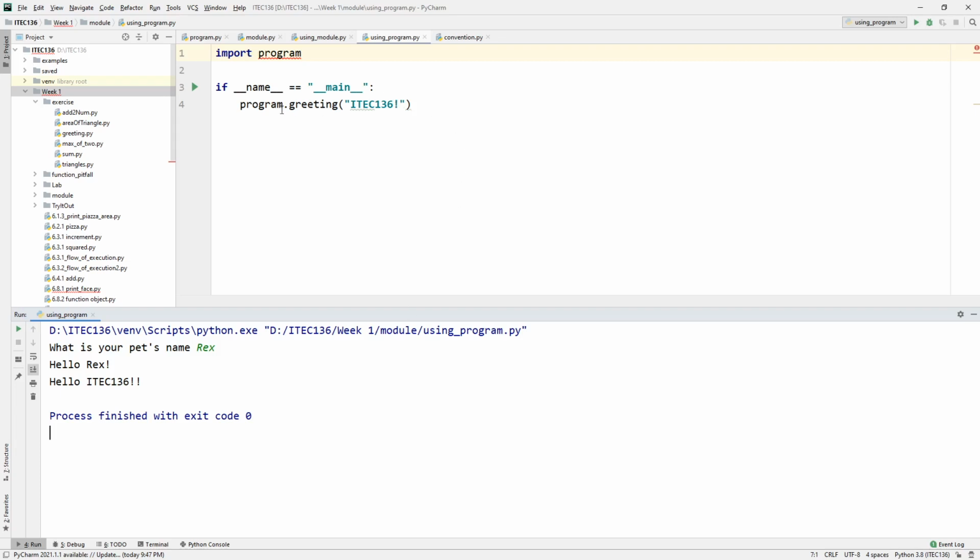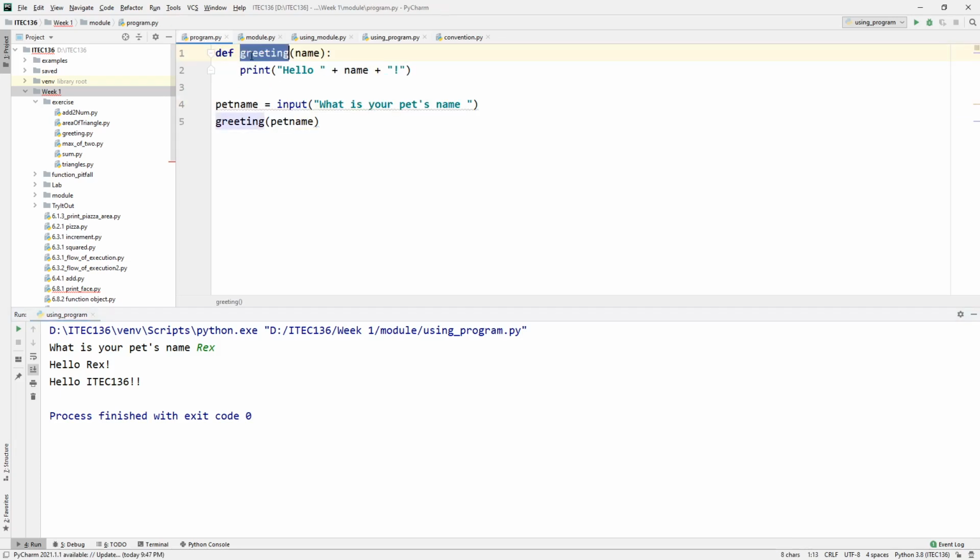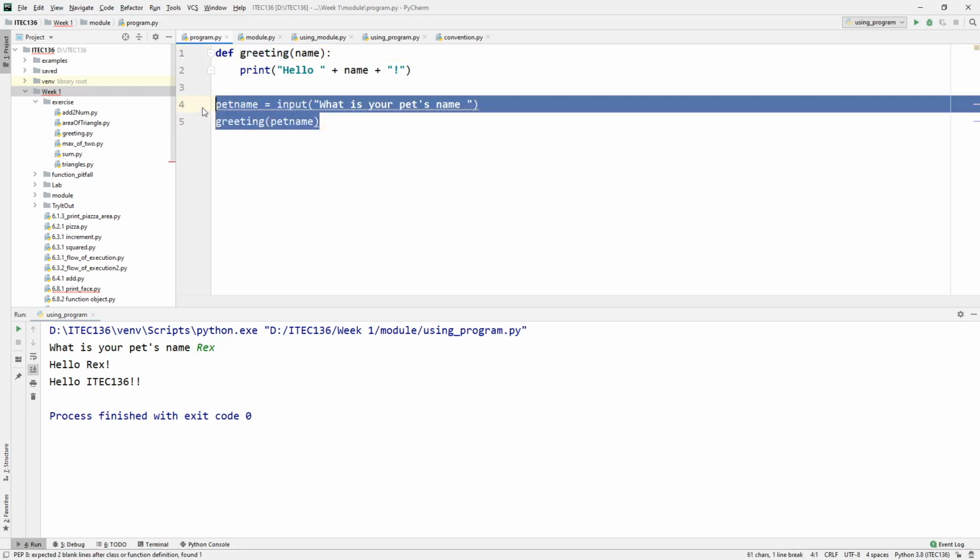Why is that? This is the dot convention. This is the module name, so it would be program dot greeting. This will refer to the greeting function here. And this greeting function, we actually call this greeting function and then you actually run this part here.